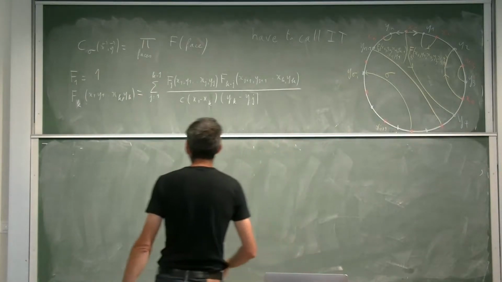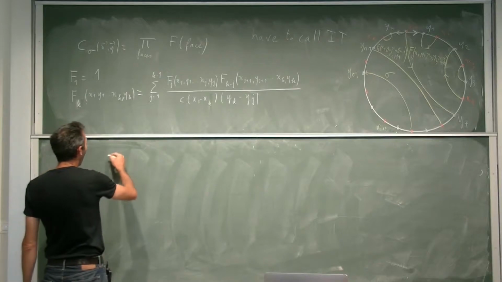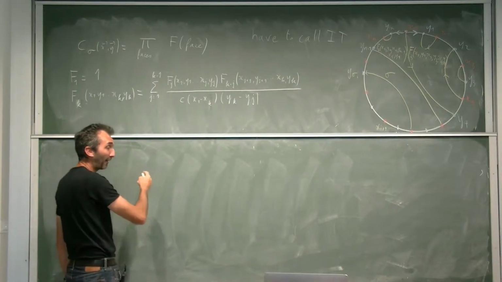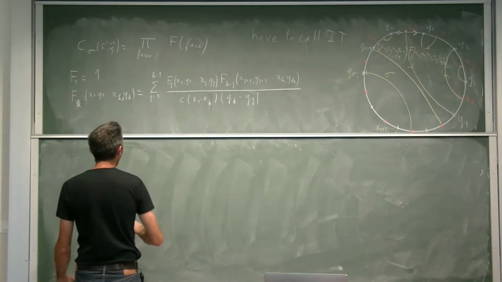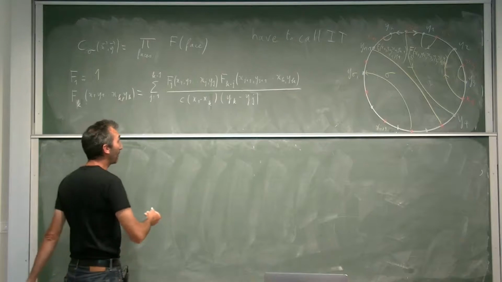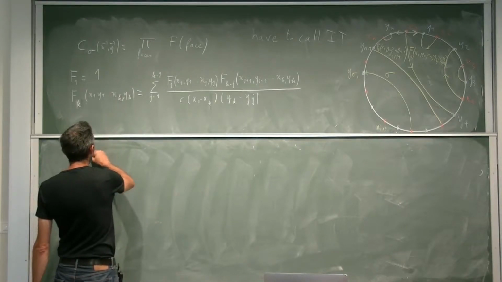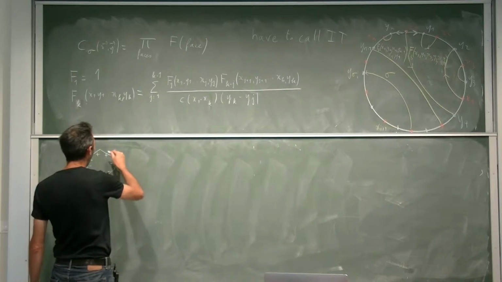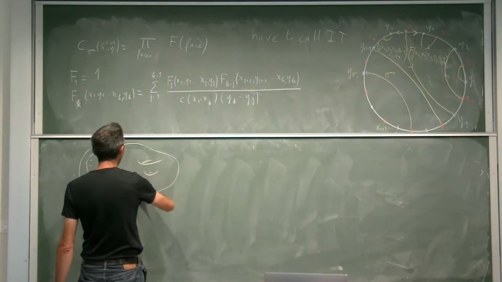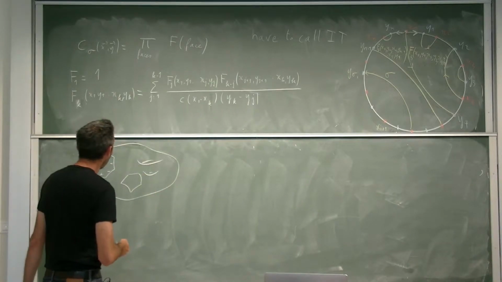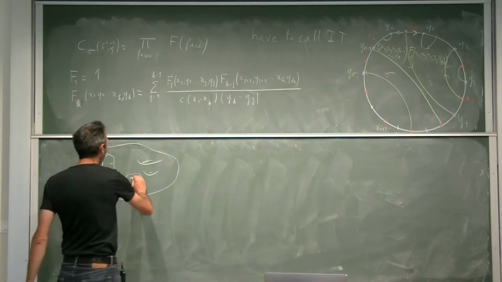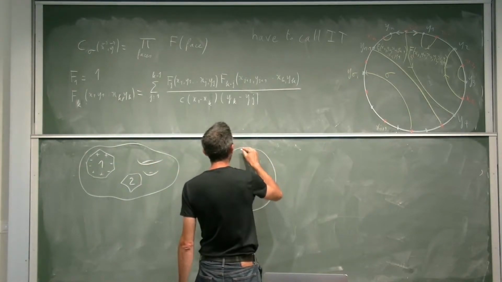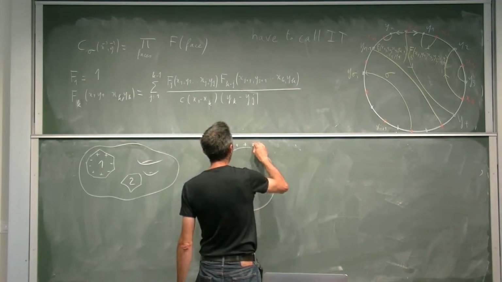So now let me summarize what we have already found. What we would like to compute is the generating function for maps with a certain number of faces, which I call the boundaries, and with certain boundary conditions. And we would like to compute it in arbitrary genus. So far I always represented the faces like that. This is a marked face, and it has a certain number of plus and minus and so on. And it is included in a bigger map. There can be other marked faces somewhere. And the faces are labeled 1, 2, and so on. Let me put the face 1 on the exterior, and in fact from now on, I put the marked face, so the face 1, on the exterior.